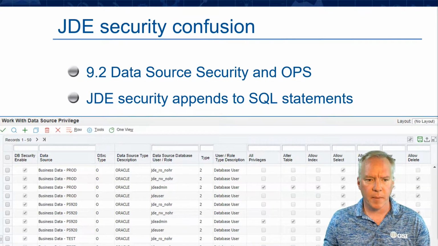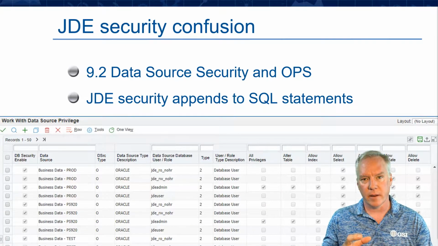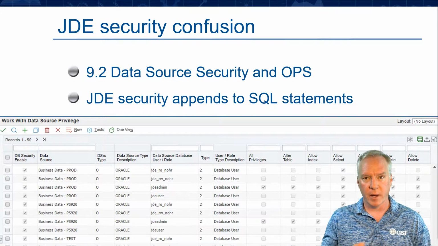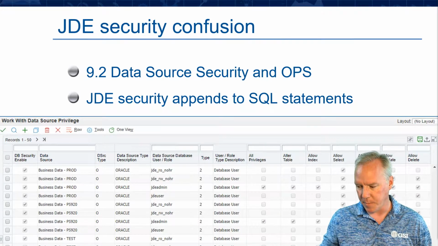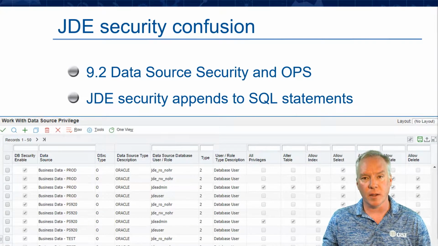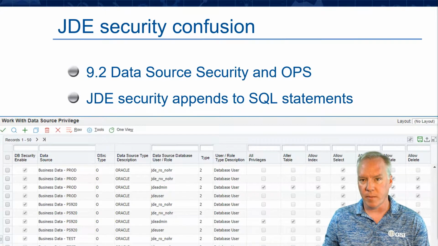And this gets a little bit more complicated in 9.2 data source security. A lot of the security has changed. Back in the old days, with Oracle public grants being necessary, all of the permissions for all objects inside JD Edwards before 9.2 were assigned to everybody, and you couldn't change that. So you couldn't create any read-only users. Now in 9.2, with the changes to that, there are some misunderstandings about how to disable the public grants and how to set up data source security.